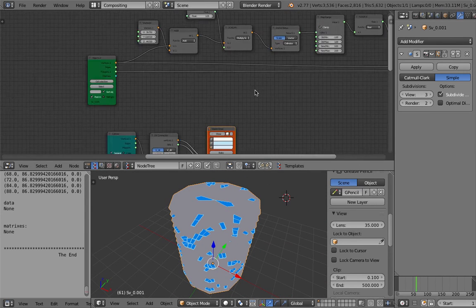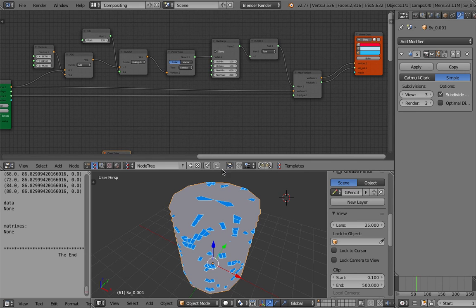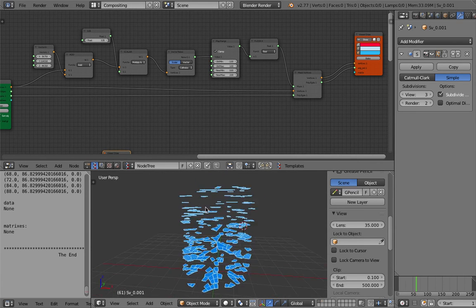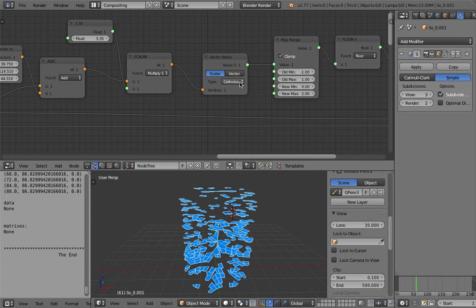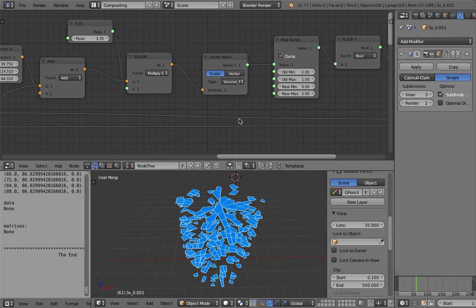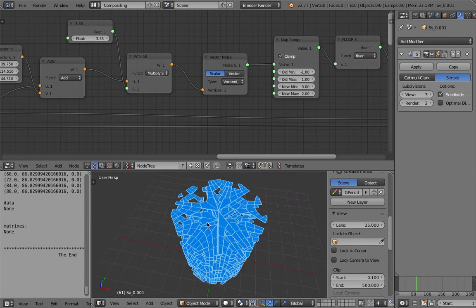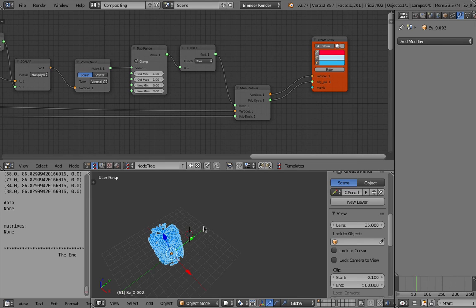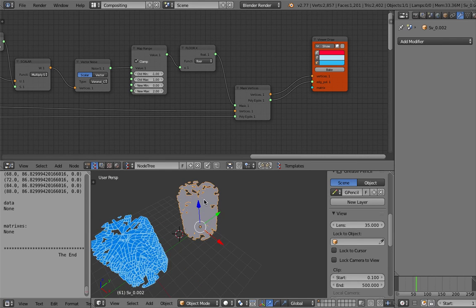Now we have another different kind of design. For now I give nothing. For now I give crackle. Yeah, that's nice. Bake it, and there you go. That's what you got.